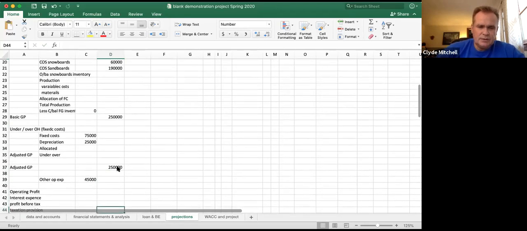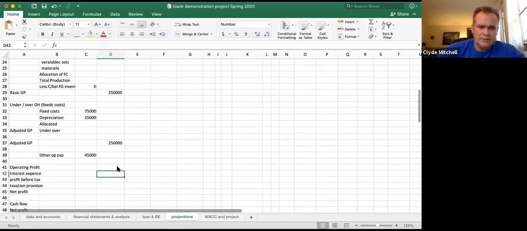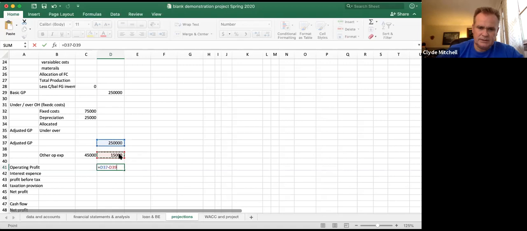Right, so now my other expenses that came through here, these are for the whole year, so I need to divide by 3. Be careful copying that formula forward because it will bring the previous cell divided by 3. It's not what you want. So my operating profit is my gross profit minus my expenses.